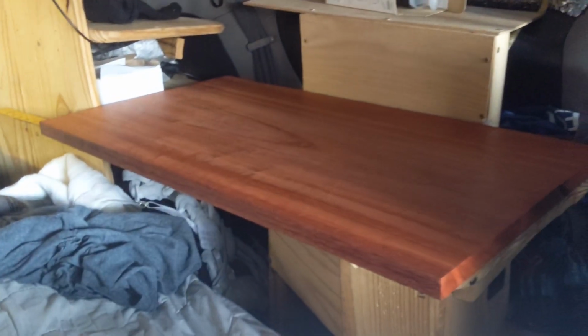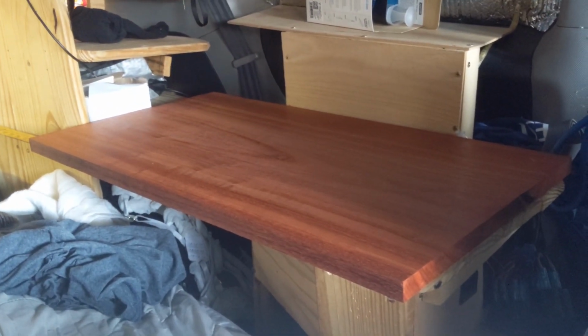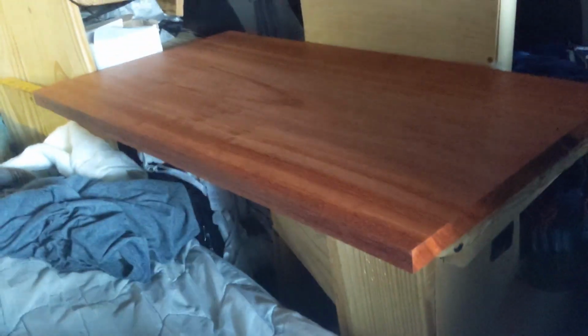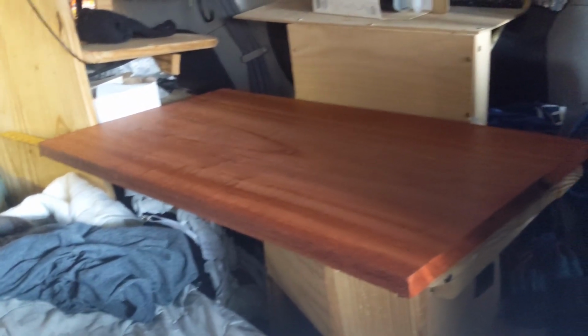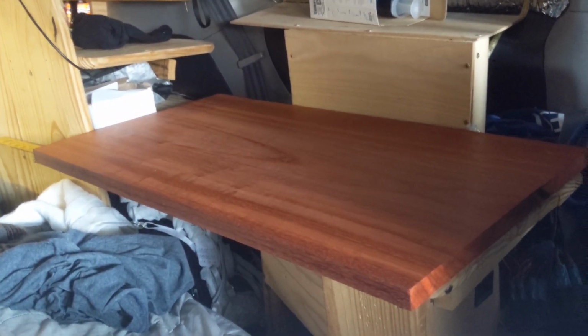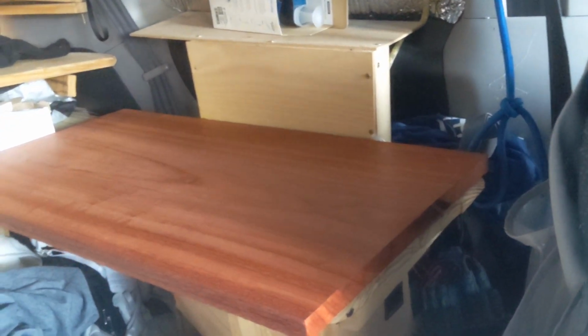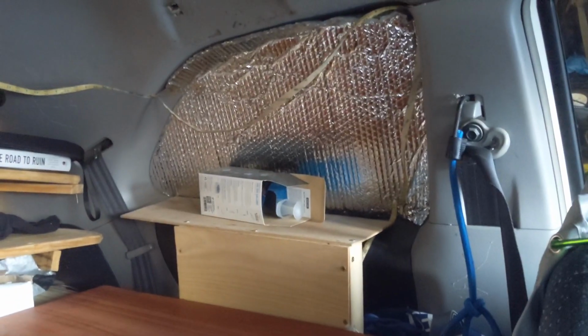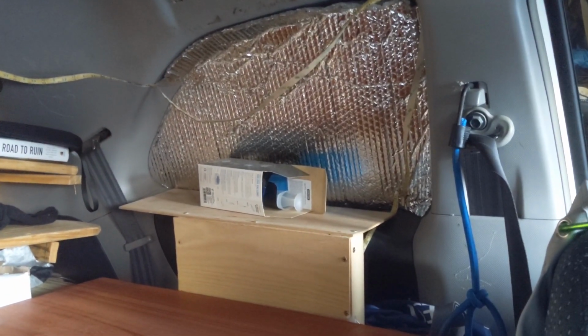But that is the piece of wood that I got today. It's like a $40 piece of wood. So it is gorgeous. It's Paduke, I think is what they said. It's grown in Brazil. The more color it has, that means the more sunlight that the sun received. So very nice color, very nice size. And we're going to build a cabinet right over there where that water filter and the little mini wall is, and get the faucet installed, because no matter what I'm using, I like a sink in here.